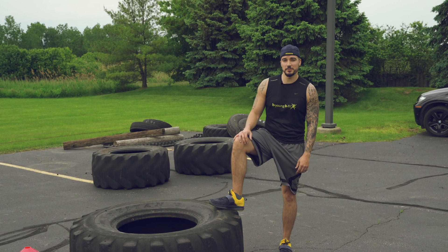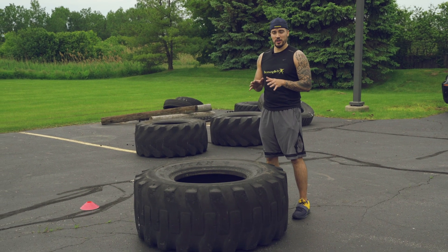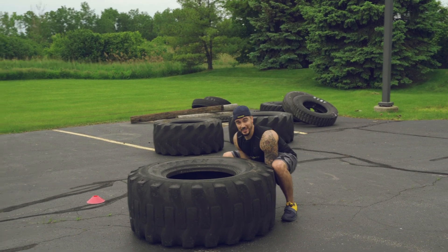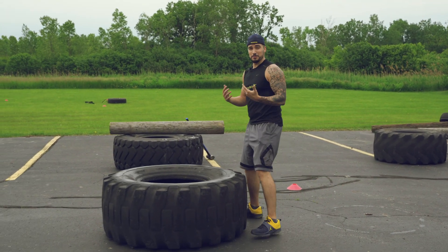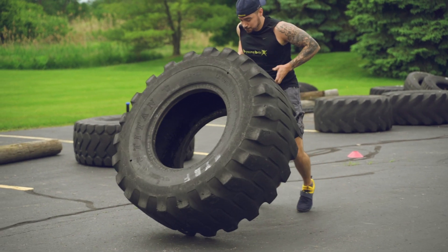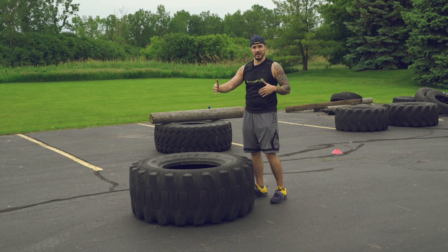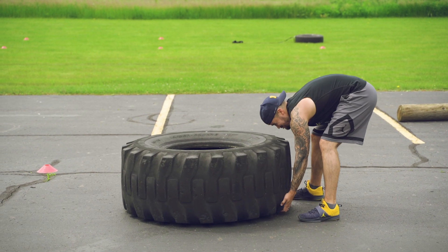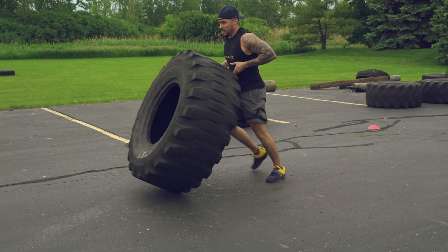The second exercise that I'm going to demonstrate today is a tire flip. Tire flips are pretty common in every boot camp. Don't get caught up on the big tire — the tire flip is just like a deadlift. We're going to start with our hips under our shoulders. You want to stay close to the tire and use your hips, push them forward as you flip the tire. Deep breath in, engage the core, push the hips forward. One of the most common mistakes is getting too much distance between you and the tire — pushing your hips away will dump right into your back, and if you don't have the upper body strength, you're going to really hurt yourself. Stay close to the tire, get underneath it, and get it forward.